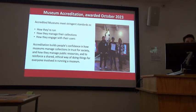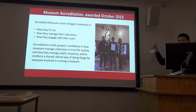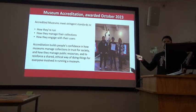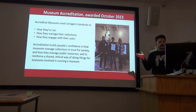Now, moving forward, none of this is from the present bit of the presentation, we have recently achieved museum accreditation. The museum was briefly registered in the 90s. It was a registered museum, which was the precursor to accreditation, but the accreditation standard, I think the latest revision of the standard is 2018, is much, much more stringent because it has responded to the challenges of museums over the last 30 odd years.